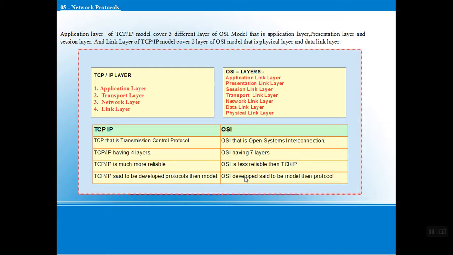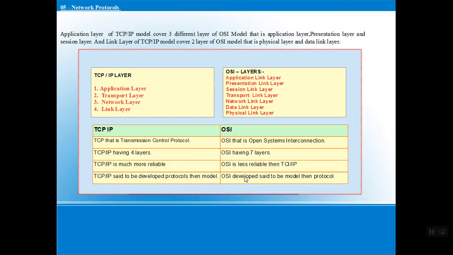The main difference is that TCP/IP, the Transmission Control Protocol suite, has 4 layers and is much more reliable than OSI, and TCP/IP is said to be a developed protocol rather than a model. In the same way, OSI is said to be a model rather than a protocol, and it's less reliable than TCP/IP, and it has 7 layers.